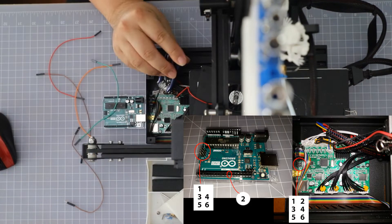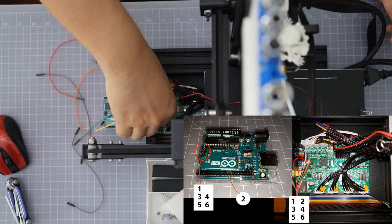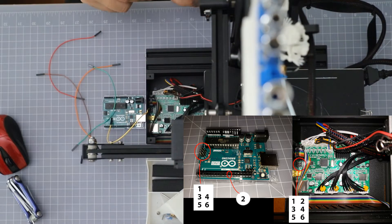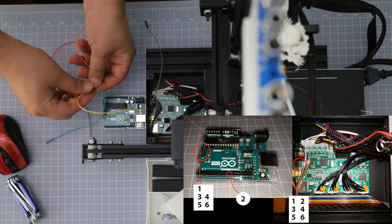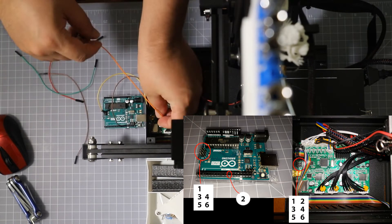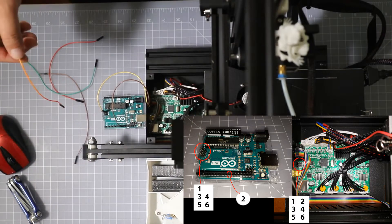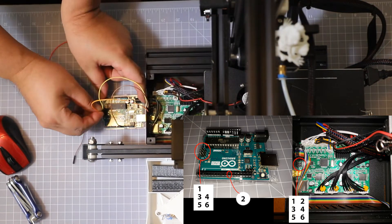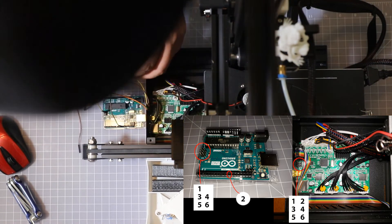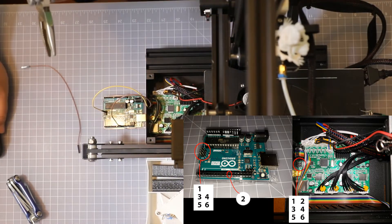Here is a diagram for the connection from the Arduino to the board. All the connectors are going to be female to female, except the number two connector, which is the male connector going to the number 10 slot on the Arduino. Please check the diagram. It is a little difficult to get the pins onto the board — it may help if you have some tweezers. If not, you may have to just finesse it a little bit to get the pins in.